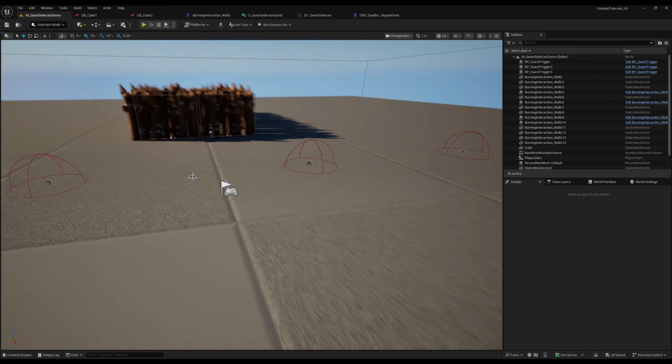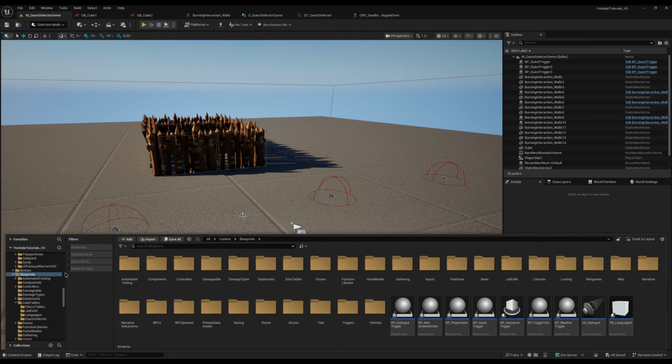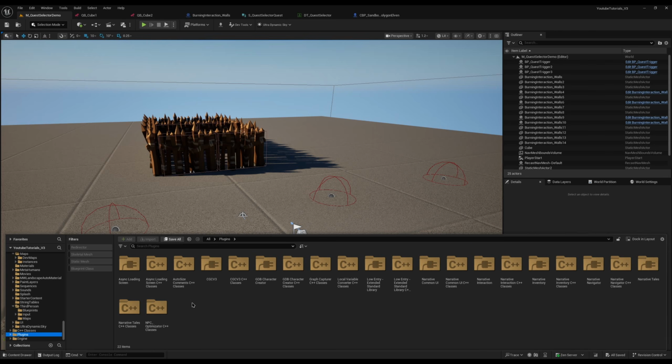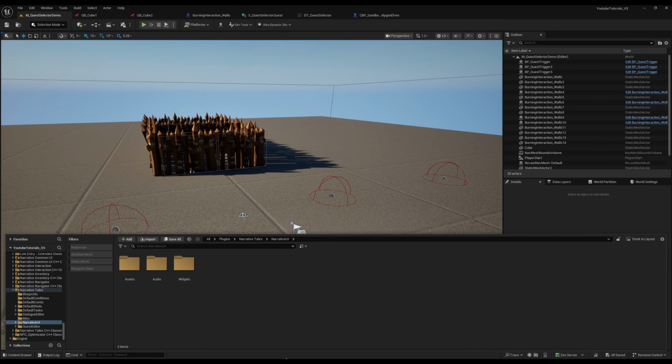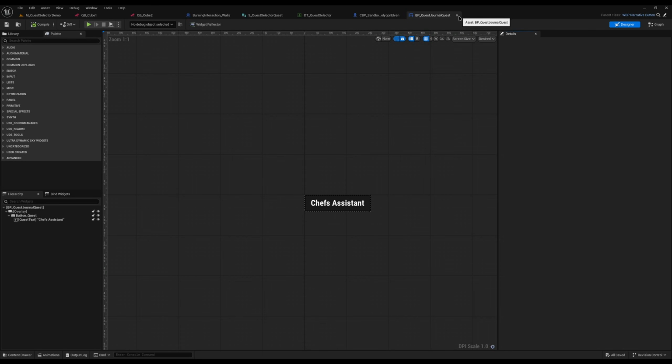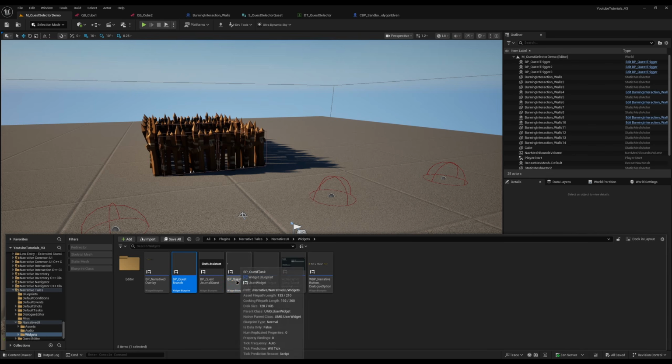So assuming you're still here, you're wanting to watch me duplicate the UI, that's all good, we'll talk through that. So I'm going to scroll down to my plugins folder, and I'll have my narrative tales, narrative UI, and we've got the widgets folder here. We have two widgets we need to modify, the narrative quest journal and the quest journal quest. This is just the individual quest that is displayed on there, right? It just uses the other quest branch and quest tasks to render all the details as well.